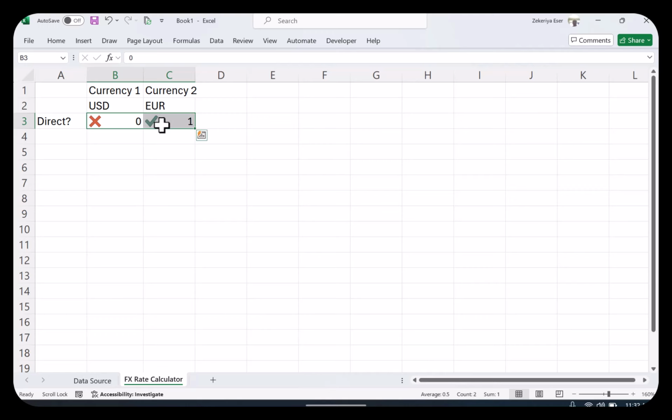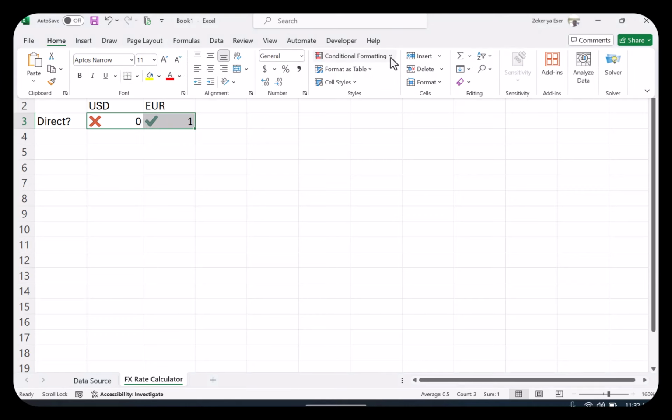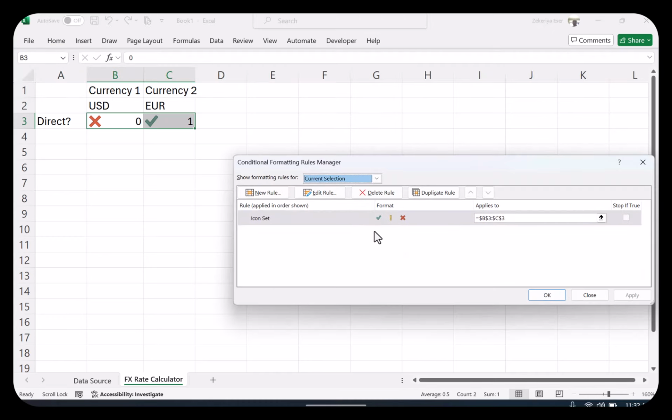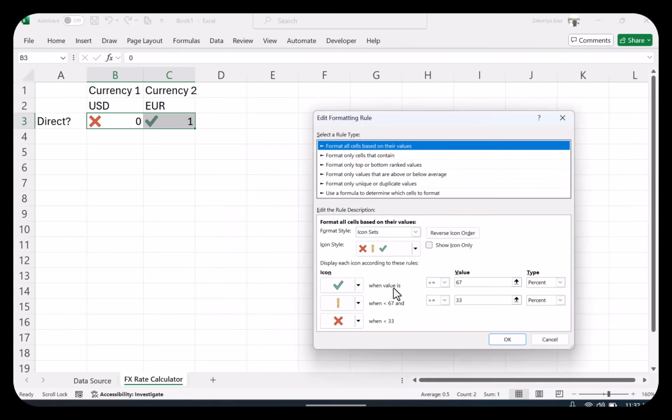It kind of did it automatically, but you can edit that rule under, again, Home tab, conditional formatting, manage rules, edit the rule. Here are 2 things I'm going to do. One, this is going to be based on the number itself.